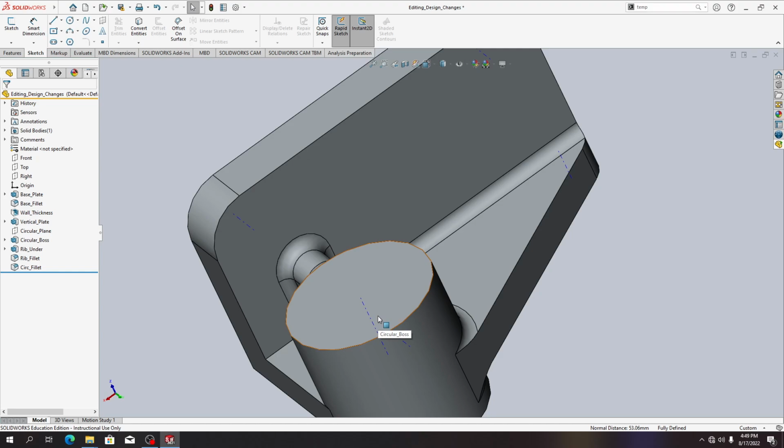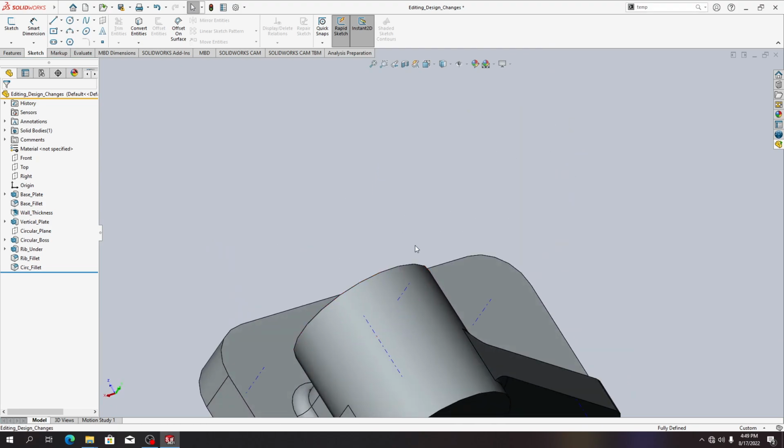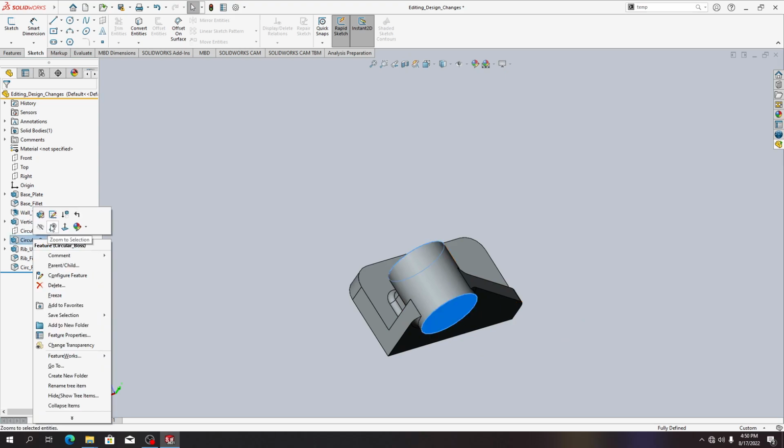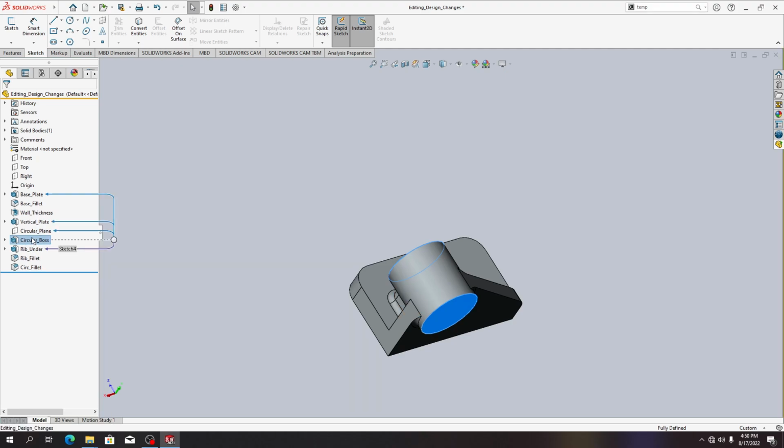what we could do is we could edit the sketch plane naman, nung circular boss. Kasi we wanted the circular boss flushed doon sa ating backplate. Tama? So, how do we edit the sketch plane? So, right-click the sketch of the circular boss and, sorry, we have to edit the sketch plane.